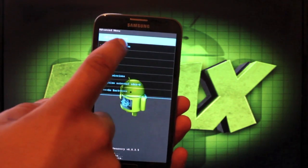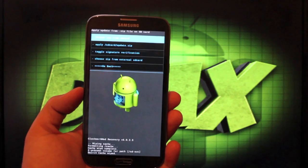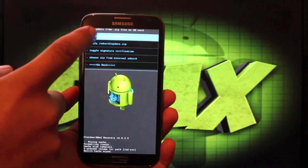Advanced, wipe Dalvik cache, yes. Go back, install from SD card. Since the Aroma installer includes all of your G apps, you do not have to flash those separately. That's a big plus. We'll go ahead and choose it from the SD card.